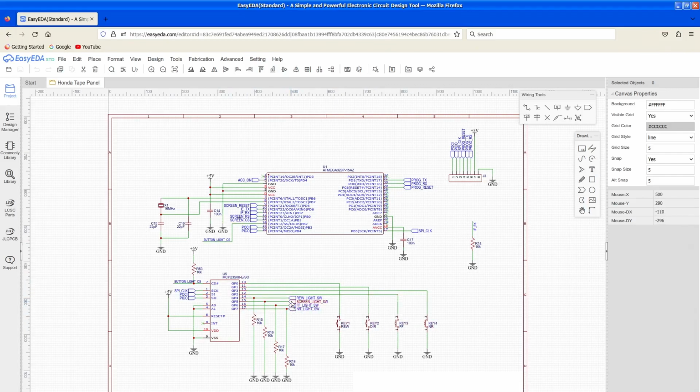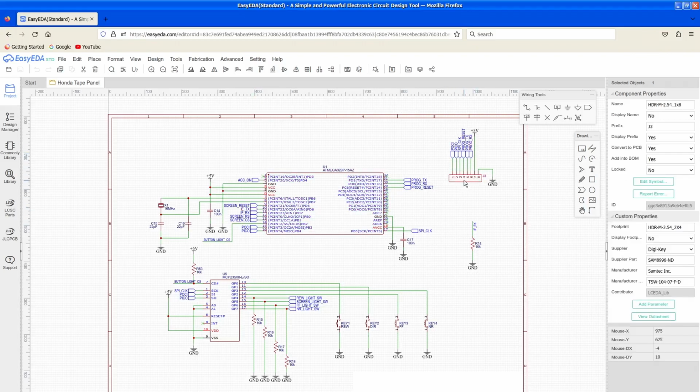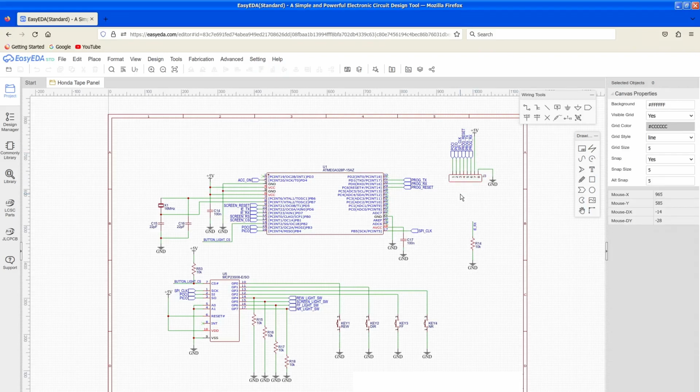This is just an off-page connector indicating that it's going to a different page. Got our oscillator. I found that this worked better with a resistor connected to ground for TX as well, so the sending IEBus signal, because the thing has to send IEBus. You see we got IETX and IERX. We're not only receiving IEBus signals from the radio and tape deck, we're also sending them for button controls and such. So this is a header, like a little basic Arduino header for programming. I'll get into more detail on this when I actually build the board.